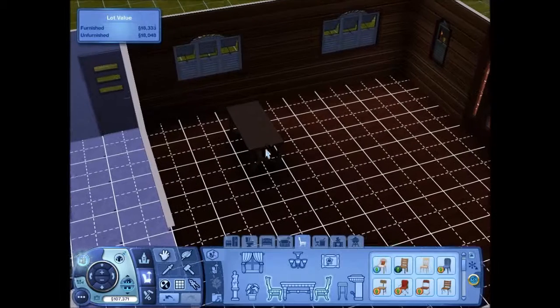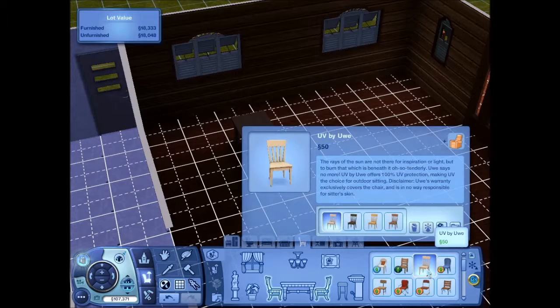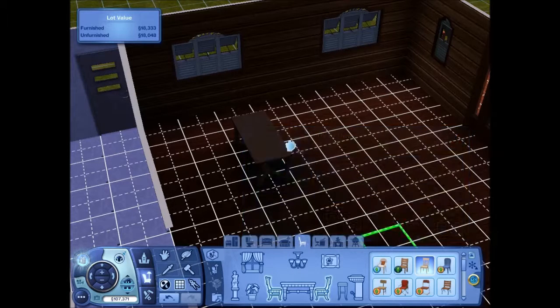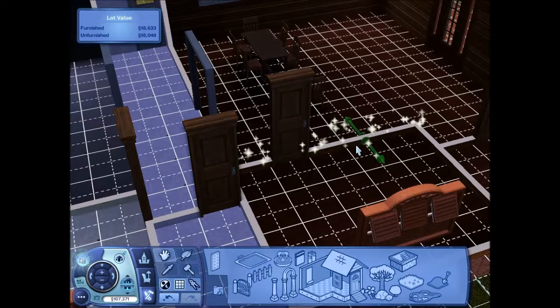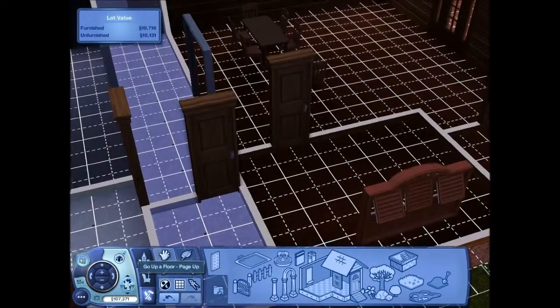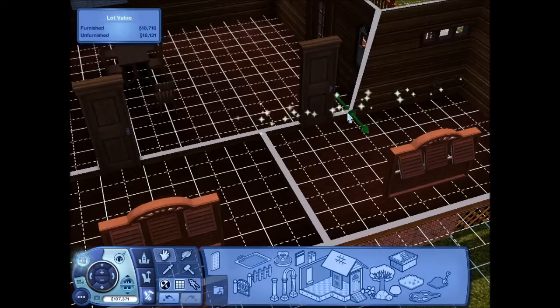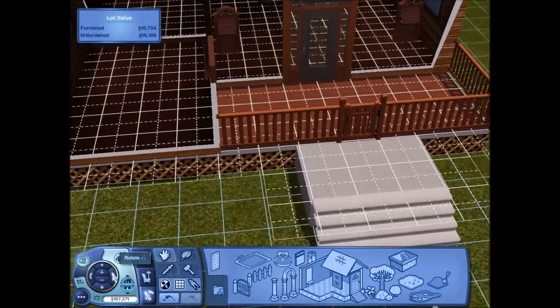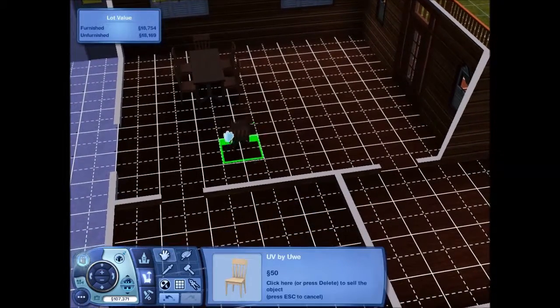But this table, the house was very small. So we had the table set up with the chairs like this, but this last chair was always here. Now, the reason this wall is obviously... See, this is what I was trying to avoid. Moving... Well, I guess it's okay. Moving walls while trying to furnish. But I did notice that it was off a little bit. Okay. Hopefully that's good.